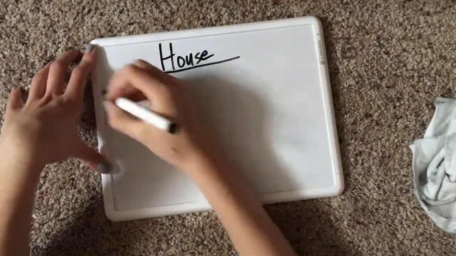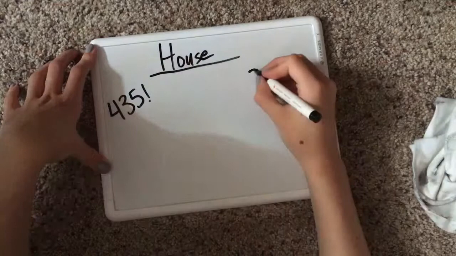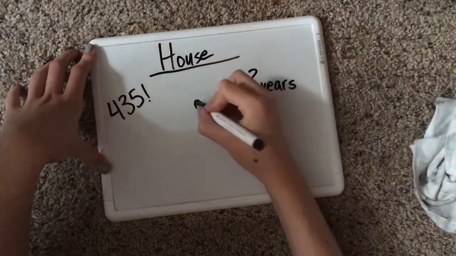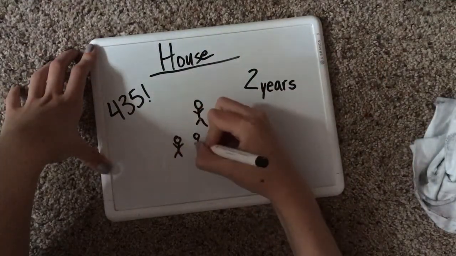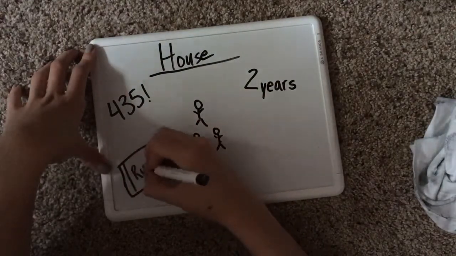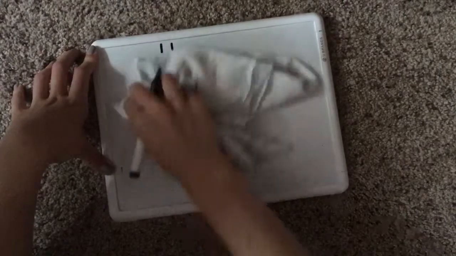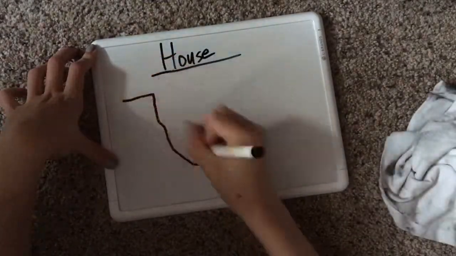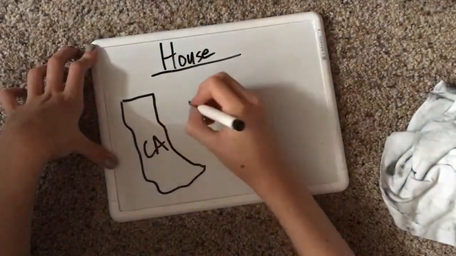The House of Representatives consists of 435 members with 2-year terms. Members of the House have always been directly elected by the people of their states. This body is very formal and there are many rules about debate. A state is given seats in the House based on population. Therefore, a more populous state like California has more members than Vermont.